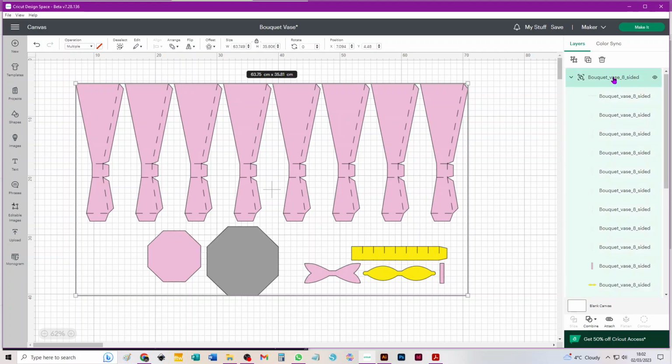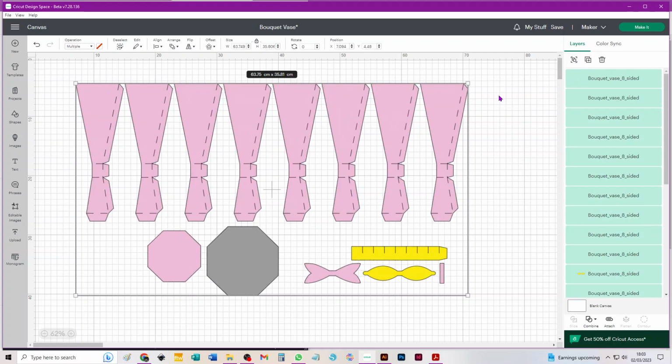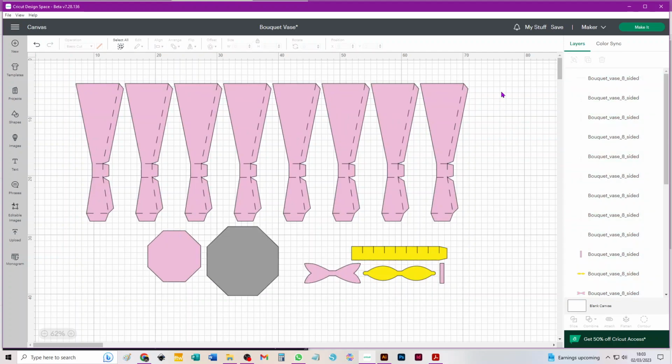And then the third step is to select everything on screen, and you can either do that by clicking on the name of the group that the SVG is still in, or you can drag a box to enclose it, or you can use the select all button or Control A on your keyboard, whichever you like. But in any event, once they're all selected, just do that third ungroup. So 3 ungroups, ideally in that order: score lines, cut pieces, the whole SVG. And so now everything's a separate piece. We can attach the score lines to the individual pieces that they relate to.